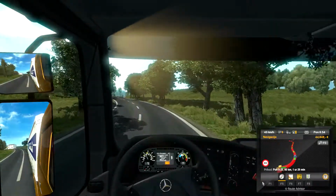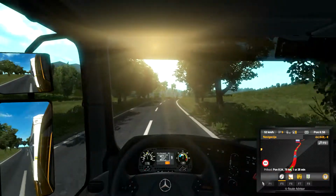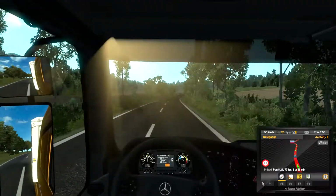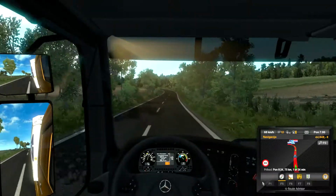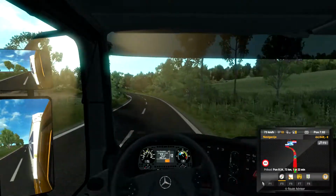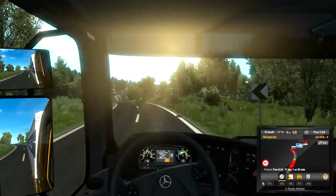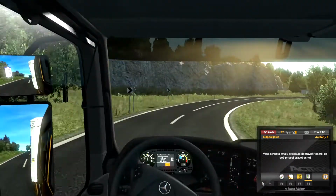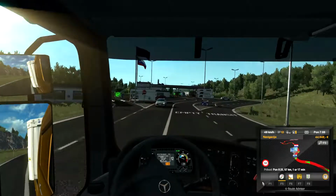Also, we are paying the fuel by ourselves. So now it somehow pays off to be as fuel efficient as we can, not to spend too much money at fuel stations. It will be a bit hard with such an underpowered truck, but I think it's still manageable. We are in transit, we are not empty.